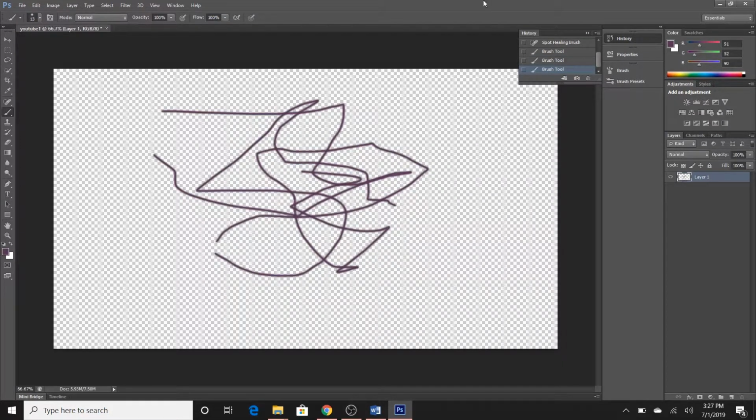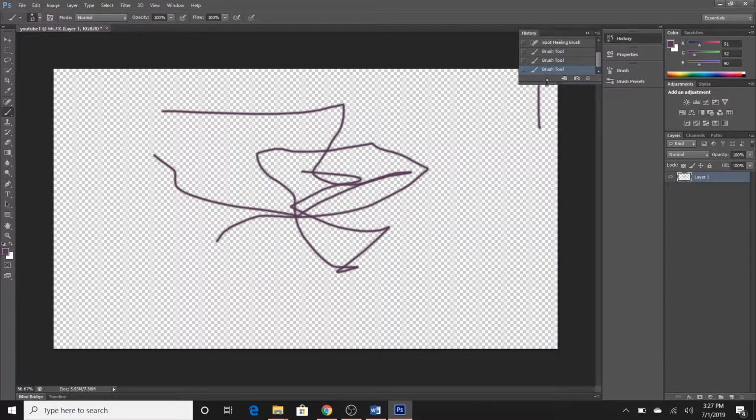What you can do is see where it populated the brush movements I made. Every time I clicked, a new brush tool mark came up in this toolbar, in the history toolbar. If I don't like that last mark that I made, I can check this small box here and actually hit delete, and it'll take that last brush movement out.